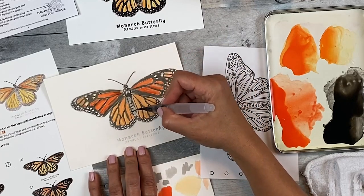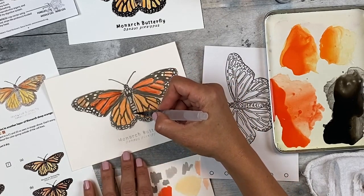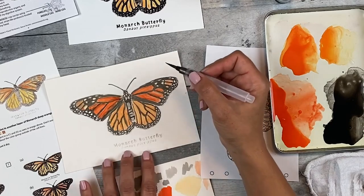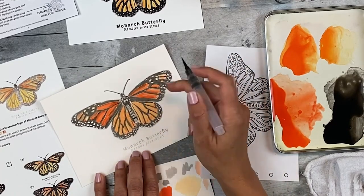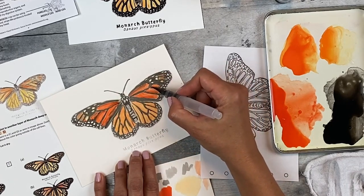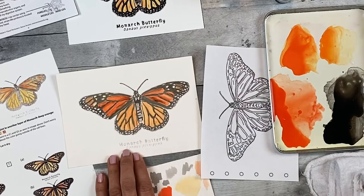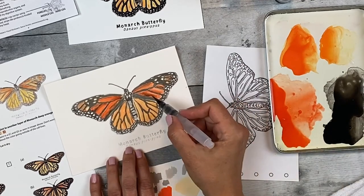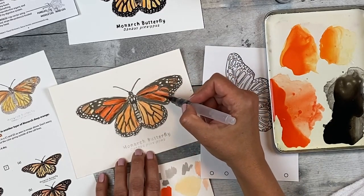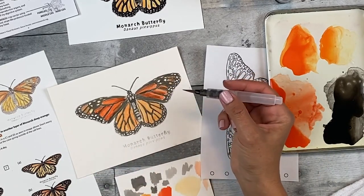And a little bit in there. I'll be adding that one more time at the end. Not really in the lower wing, but then here in the upper wing, this is dry now. So I'm gonna add it to these cells. Getting real messy, it's just a sketch. And if I get too much, I can dab it off on my towel and then just kind of pick it up. I'll lighten that up a bit. And wherever that paint falls, it looks great.